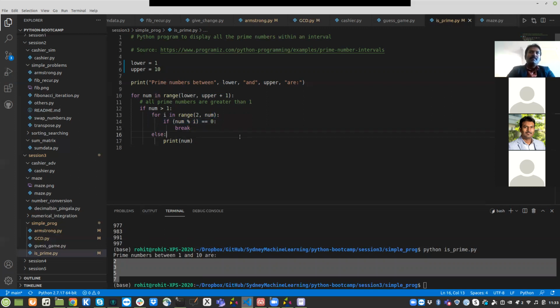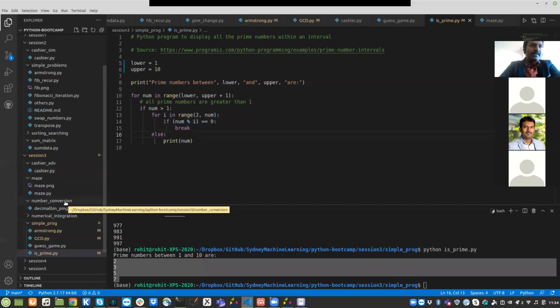For a number of these examples, I'm kind of rushing a bit. I'm just giving you the overview of them, including the Armstrong. I just want you to know the basic understanding, and you will have to spend some time, try to print out the variables, try to run it with different examples, and make sure you understand them. Okay. So that is most of the simple examples, right?